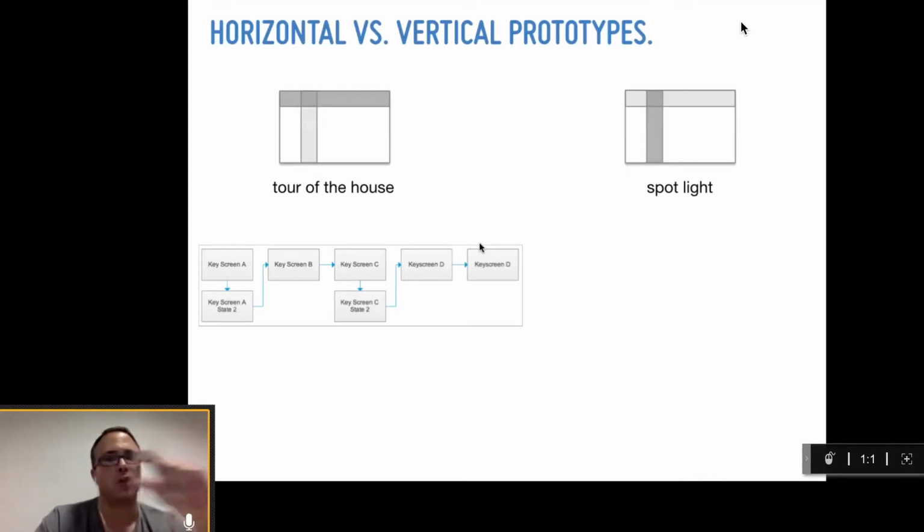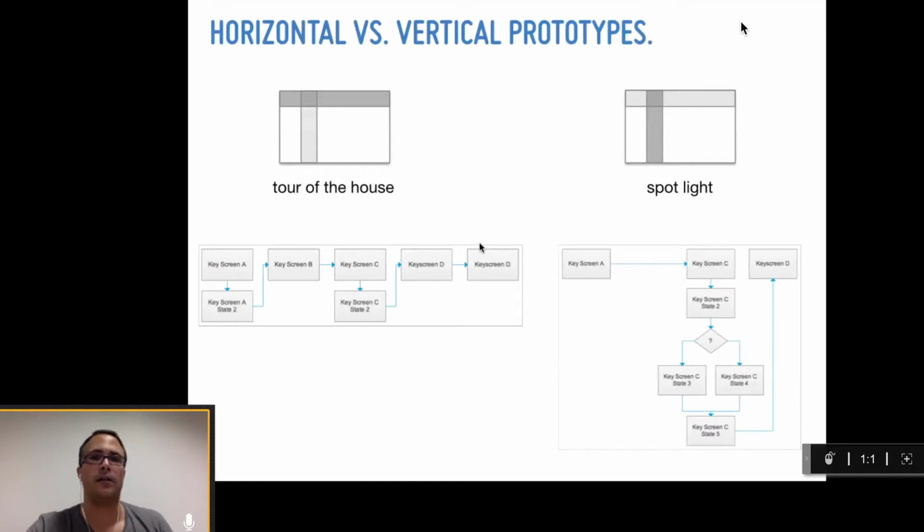Also, it makes it really easy that you can create nicer prototypes. So if you do horizontal prototypes, you kind of do a tour of the house of an application or website. You show one full screen, and then you show the next one, and the next one, and the next one, to kind of give the people an idea, this is like the hallway, this is the bathroom, this is the kitchen, and so on. And prototyping a spotlight, so doing one use case in detail, is way harder, because you have to recopy a screen, recopy, and with dynamic panels or layers, it's easier to do. So AXURE makes it easier on you to prototype in the end.